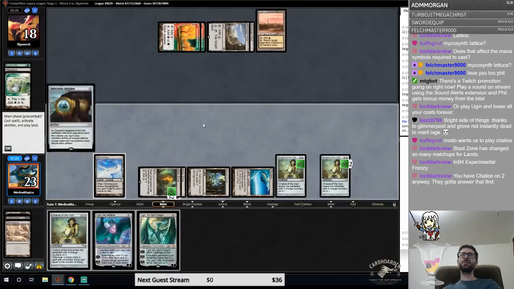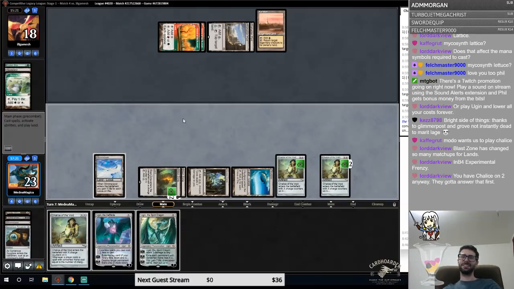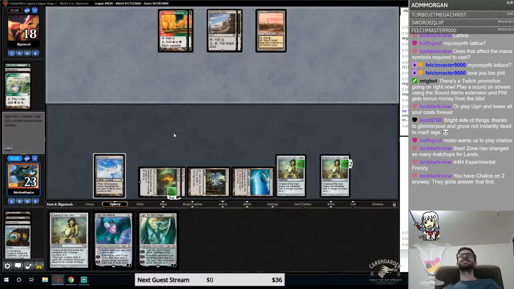Fucking stupid. I'm so stupid. I set this on 2 thinking, I don't have 2s that I care about except for Grim Monolith.